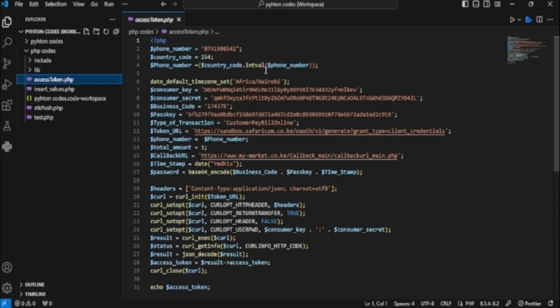So that's why we are converting it into an integer. By concatenating, I mean we are just merging the two values. We are concatenating the country code and the phone number to give us a value that we desire, and we pass the value into the variable that is below the phone number.